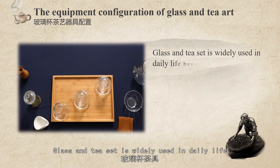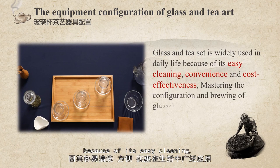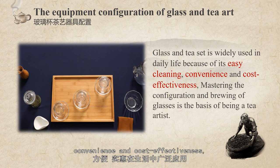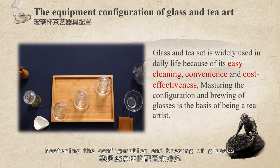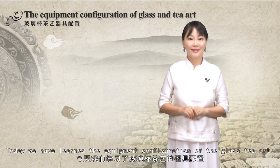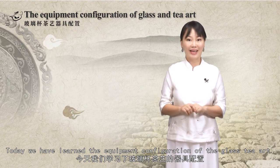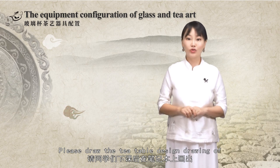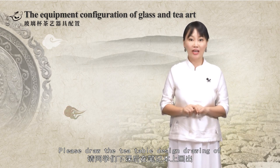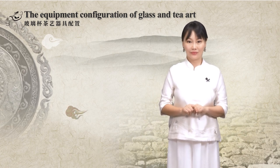Glass tea sets are widely used in daily life because of their easy cleaning, convenience, and cost-effectiveness. Mastering the configuration and brewing of glasses is the basis of being a tea artist. Today, we have learned the equipment configuration of the glass tea art. Please draw the tea table design drawing of the glass tea art in your notebook after class.